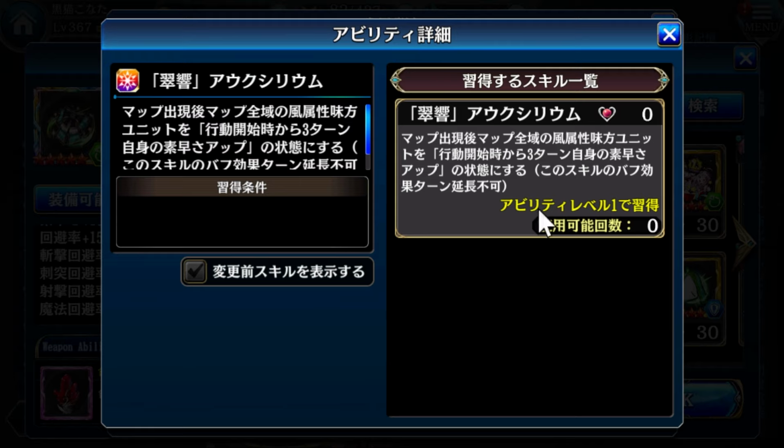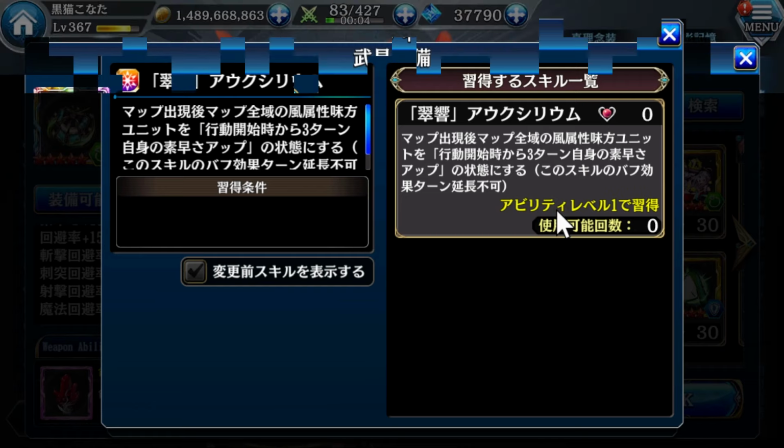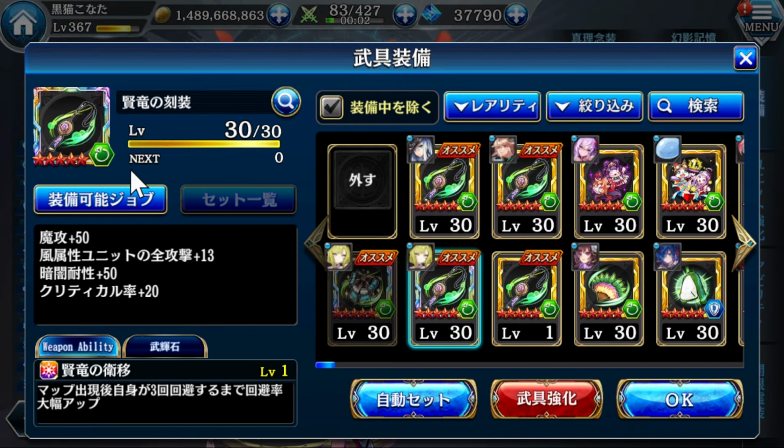And for her weapon ability, it's also very good for all win unit. All of them will have speed buff for 3 turns from the start, include herself. Yeah, so basically if you include leader skill that increase her speed by 10%, most likely she will activate her dragon effect from the start very early. Unless the enemy has the ability to remove the dragon effect, otherwise, most likely she'll be using the dragon effect first. Yeah, very nice.